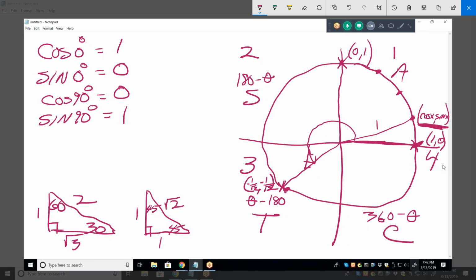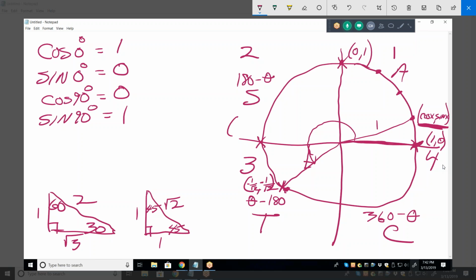Now, notice that these quadrangles, which is what 90, 0, 180, and 270 are called. Any multiple of 90 is called a quadrangle. You can't easily get those from those two triangles down there. You can certainly get 30, 45, and 60 degrees, but 90 degrees requires you to view it in a very strange way. But you can get all your quadrangles by just looking at those 4 points.